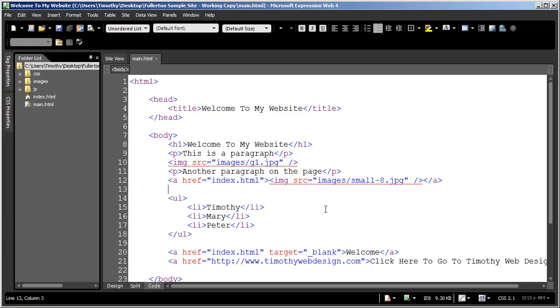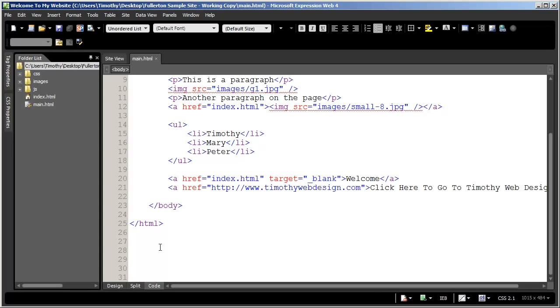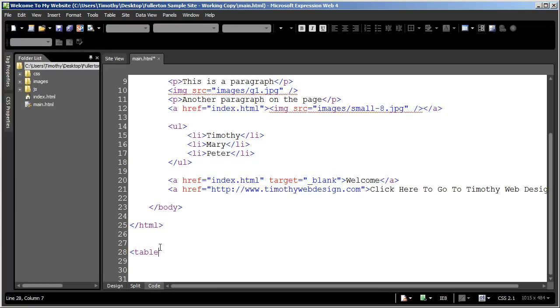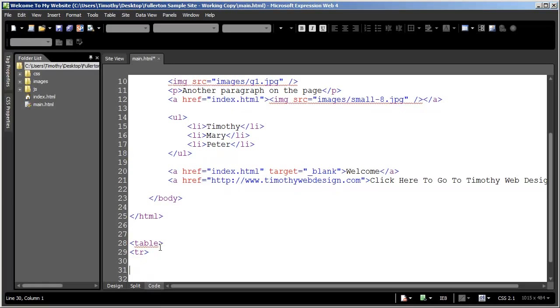Now, the final thing that I want to talk about in this video are tables. Now, tables at first glance can appear fairly complicated to set up using HTML, but it's really not. You're really only talking about knowing 4 tags inside of HTML. The first tag that you're going to need to know is the table tag. The second is going to be the TR tag, or the table row tag.